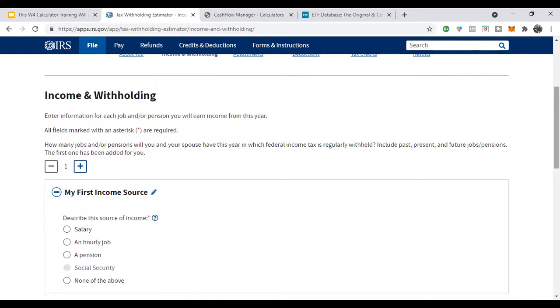Guys, this is the IRS. They want to know everything, okay? They want to know every dollar that you have coming into your household, how many jobs you work, how much taxes you're paying, got any side income, getting retirement, you got a grant, right? They want to know everything that's coming into your household.